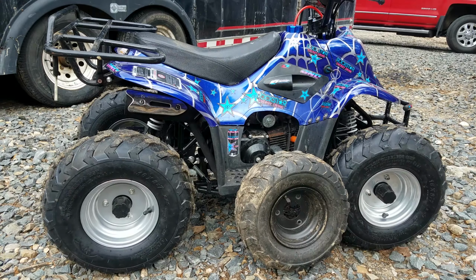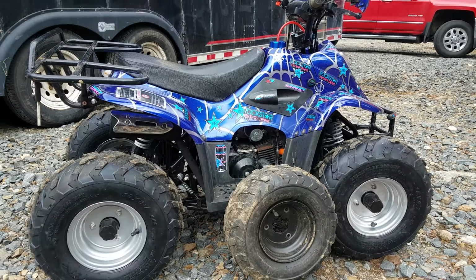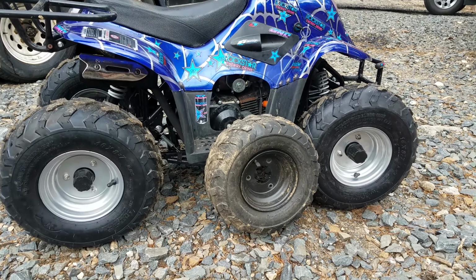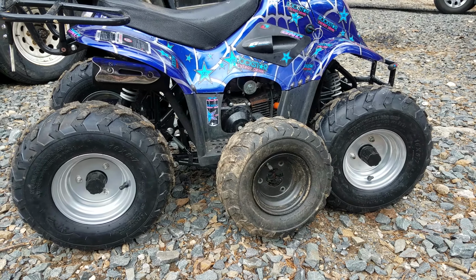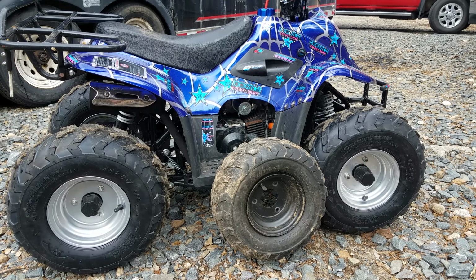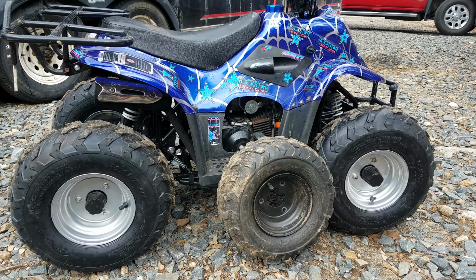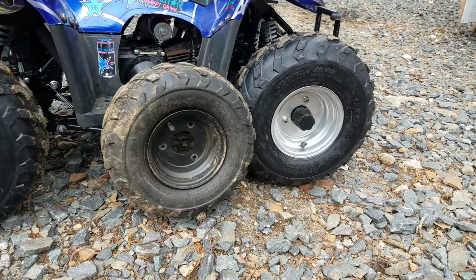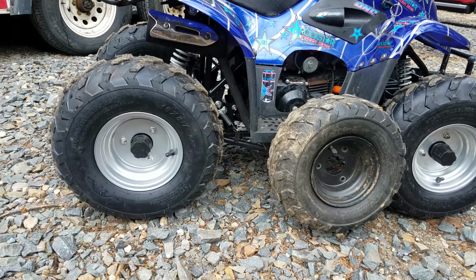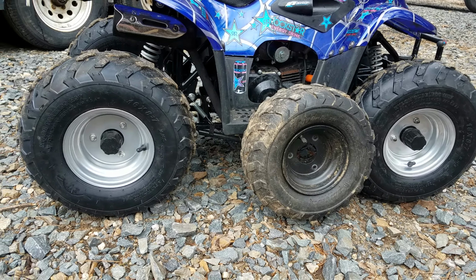Right here, we got a 110 Chinese ATV. As you can see, I just swapped out rims and tires. Give it a little more ground clearance, so he's not getting jammed up over small rocks and sticks. So you can see the difference right there. The other ones were tiny. They were 145/70 on 6-inch rims.